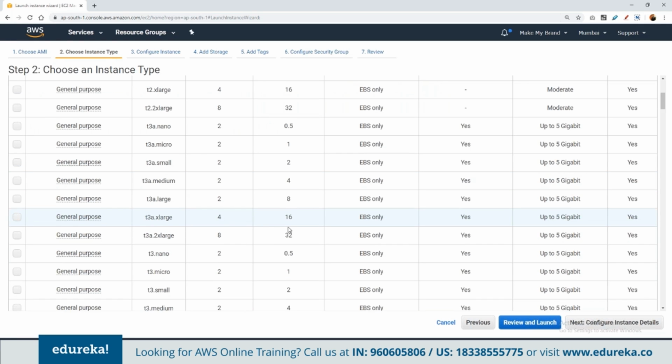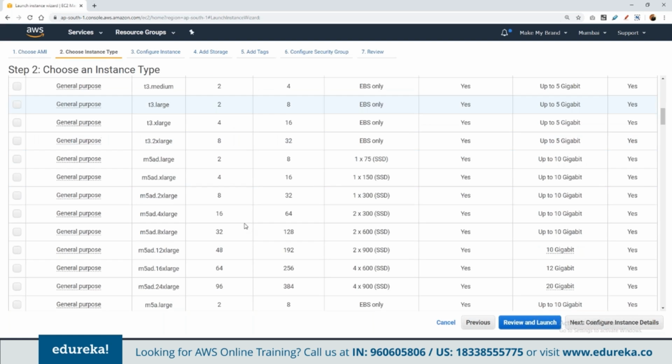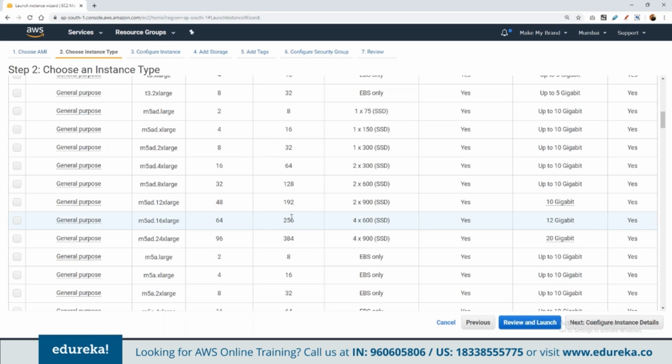Suppose we want 1 core of CPU and 1 GB of RAM. Suppose we want 48 cores of CPU and 192 GB of RAM, and again two 900 GB SSDs as a part of the storage options here, then we can choose these accordingly.